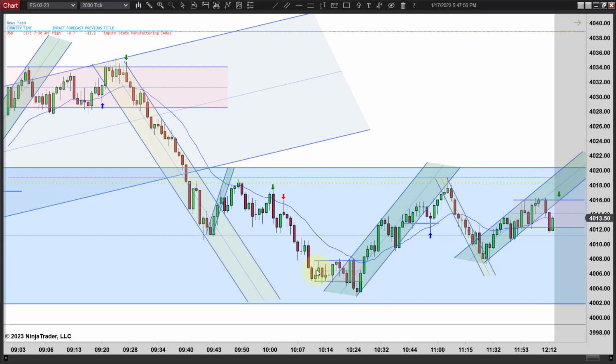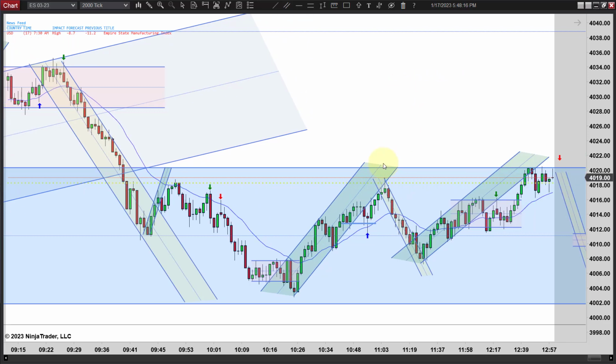And then you come down here and you just start working sideways, a little failed break lower, no setup to go long there. Until finally you get a little triple test here, and it's the first close outside this green channel, so you'll probably push to a new high, which you do, so you got more than enough room on that one. You might even get a slight runner on that one. And then where does it find resistance? At the close from noon Monday, and then down it goes.